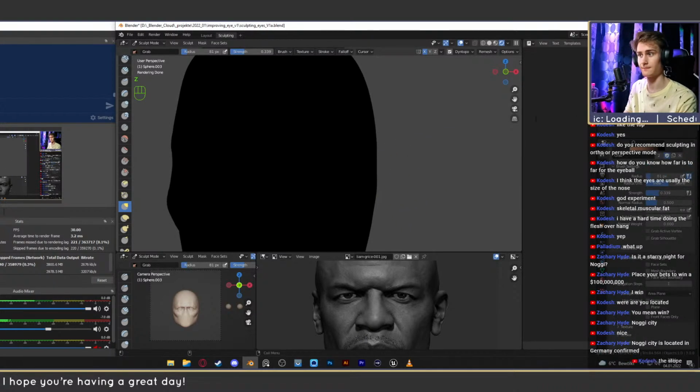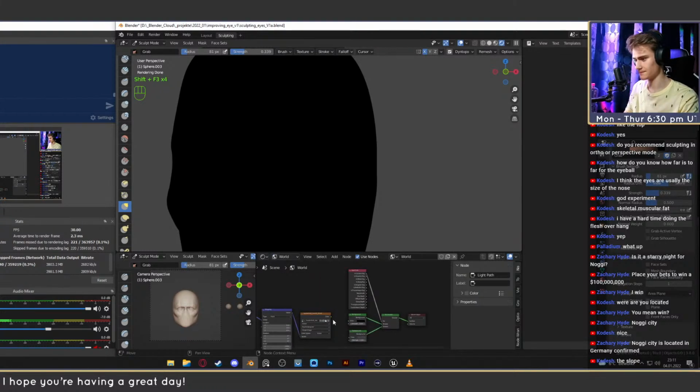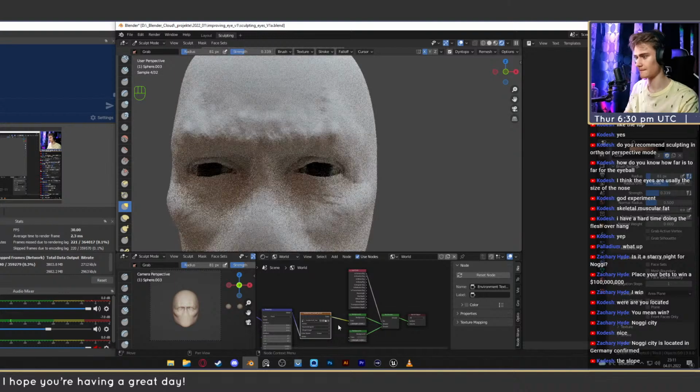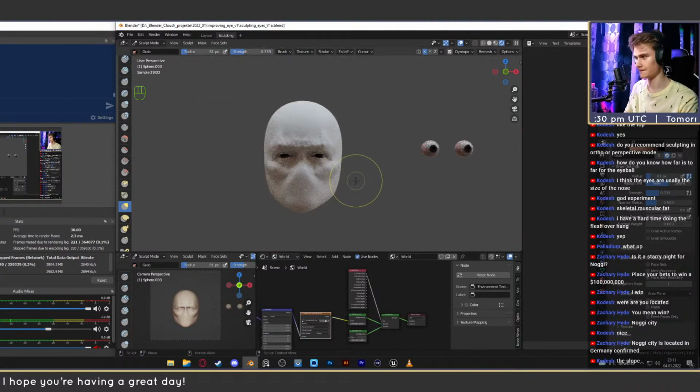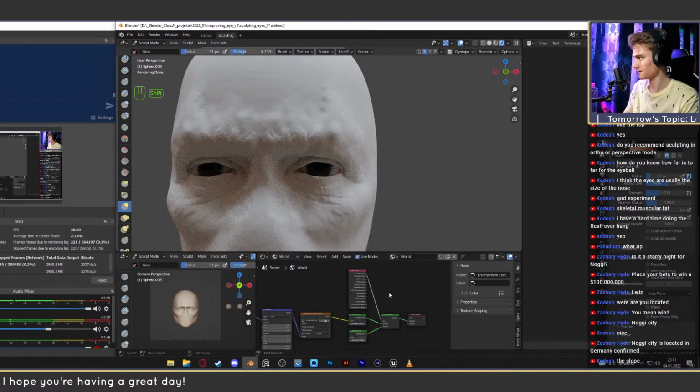Wait, what? Oh. Let me bring in some light here so we can see it in render view. Okay. Maybe for him the eyes are just smaller. Maybe. The slope? What do you mean?